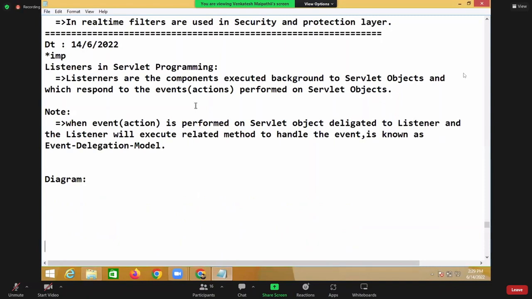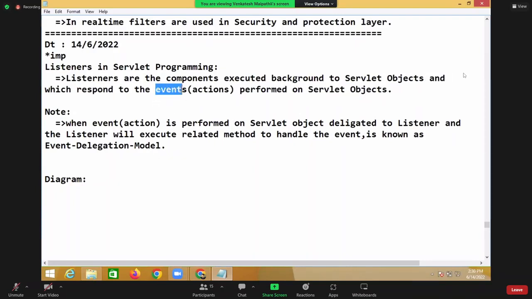Right. Listeners are the components executed in the background to servlet objects, and they respond to the events performed on servlet objects.